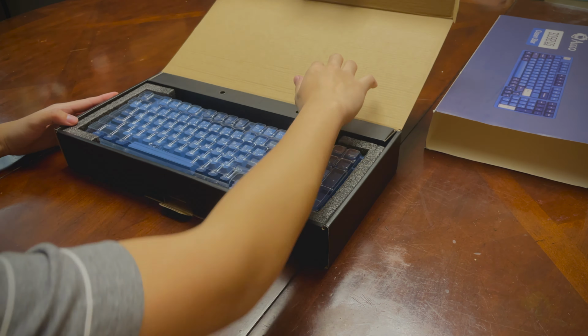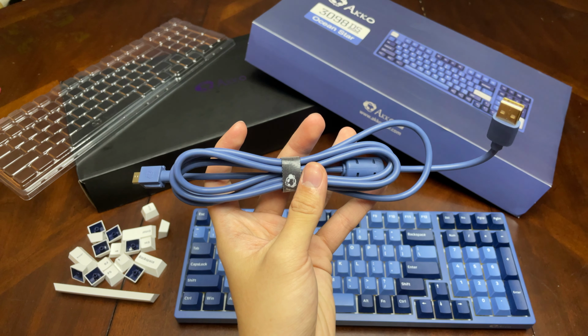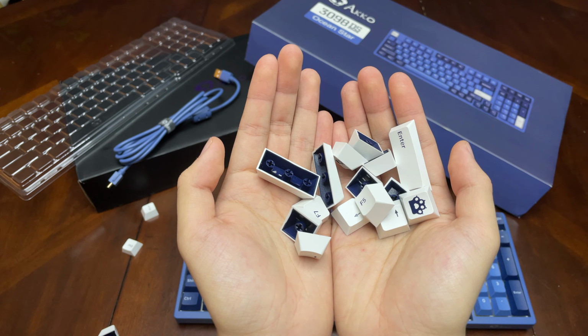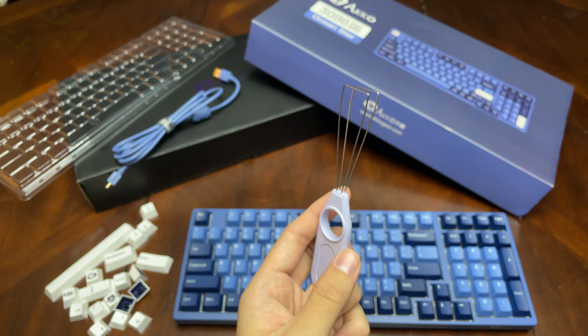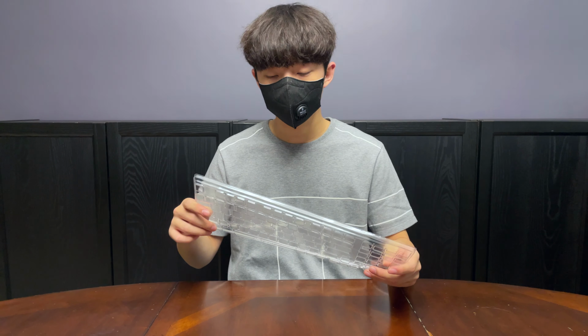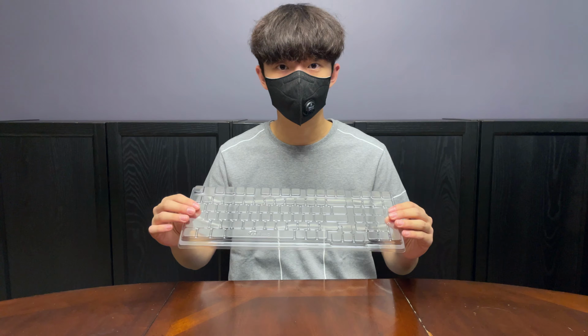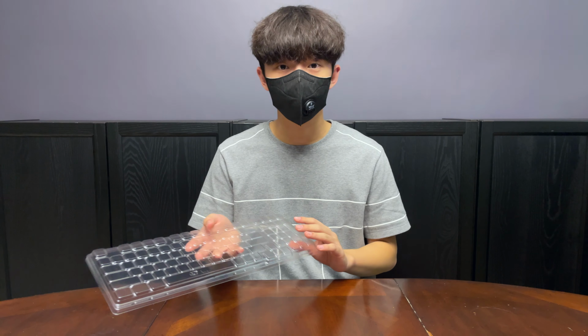In the box you get the Akko OceanStar keyboard, a blue Type-C cable, extra PBT keycaps in white, a purple keycap puller, and a plastic dust cover. Personally, I won't use this plastic dust cover because it's quite flimsy and it's quite reflective as well. It does work, but it's just gonna look a bit cheap.